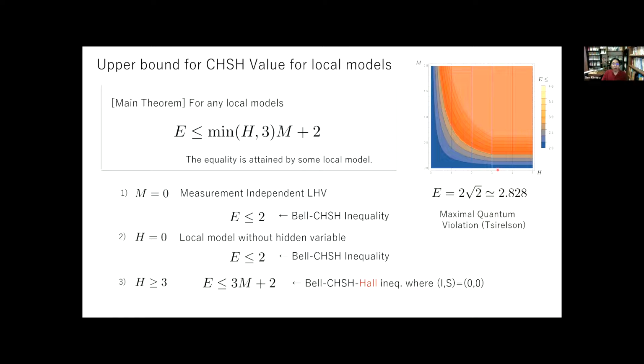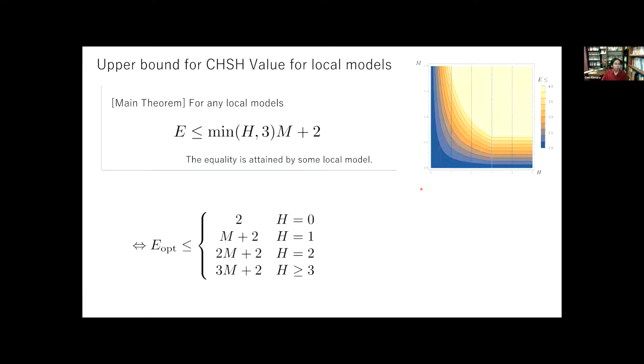So for H greater than or equal to 3, the measurement dependence m should be greater than this value. But if you want to explain our statistics like this with less hiddenness, then m should be larger and larger. And vice versa, if you want to make measurement dependence less and less, then you need more and more hidden variables. So it's quite intuitive, I think. But the disappearance of the structure dependence of H when H is greater than or equal to 3 is quite interesting and quite non-intuitive, at least for me.